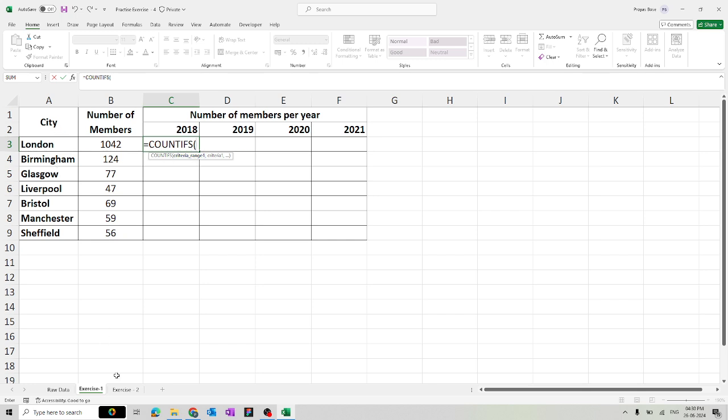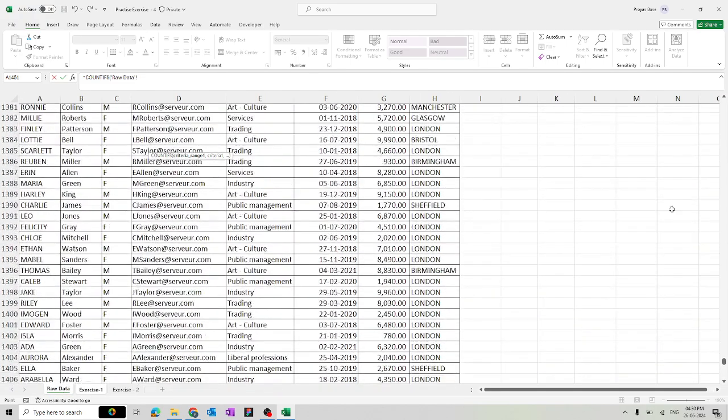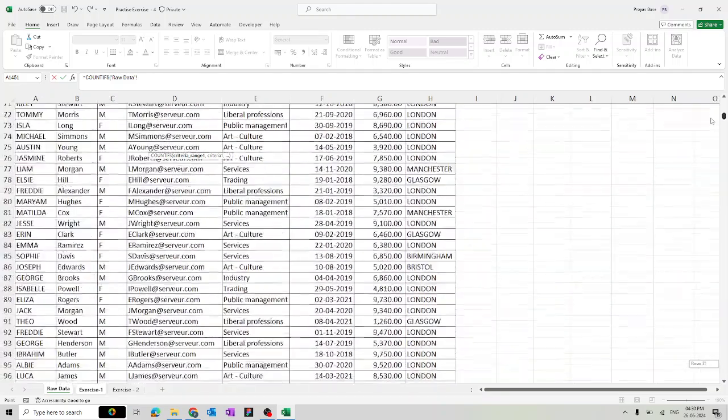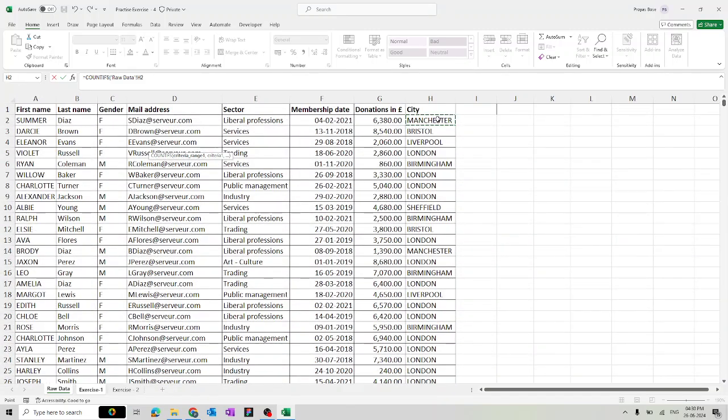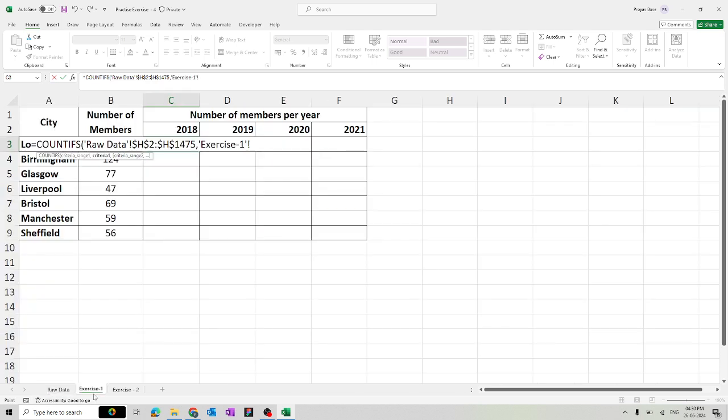We will go with the city first, sorry, the raw data. We will go to the city quickly. So select the city column, fix this city column, right, comma, and then we will go to the page. Now the first criteria is London, so I will select this and I want to fix this A column, not the rows, but I want to fix the A column. So what I will do, I will press F4, F4, F4. Now if you see over here, the $A, so A column is fixed.